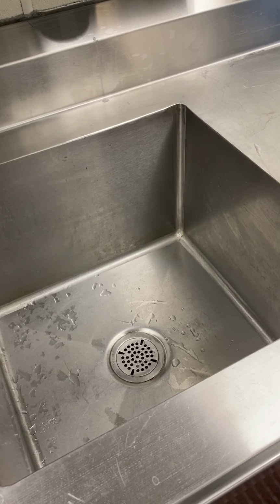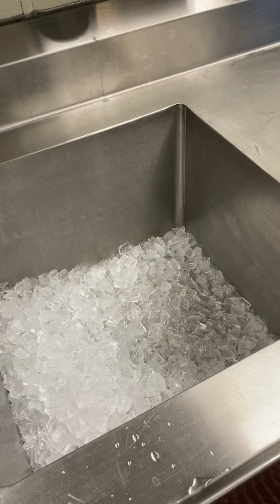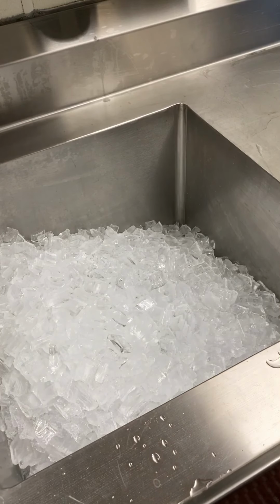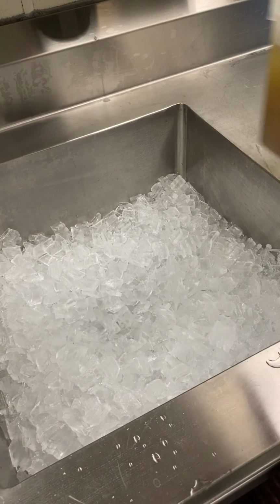You might be asking yourself, how are we going to cool this stuff down in a sink? It's liquid. Oh, that's simple, I tell you. We're going to do what's called an ice bath. And I'm going to show you right now. You're going to take a ton of ice and fill up the sink. Make a little room here in the center. Now I have my ice.